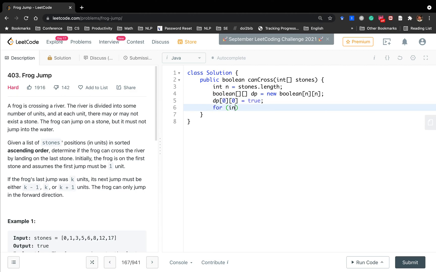i start from 1, i less than n, i plus plus. So if stone[i] minus stone[i-1] greater than i, then we just return false, cannot reach. Otherwise, we fill this. So i start from 1, i less than n, i plus plus.